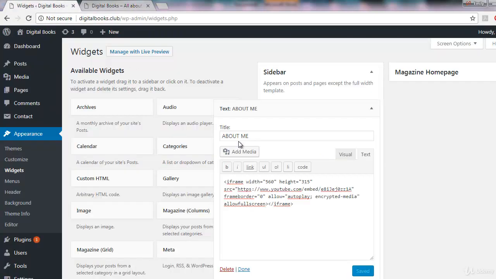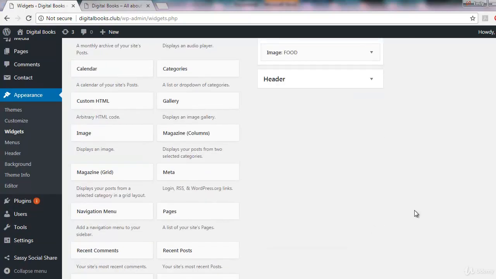Actually, you can put any HTML code here, not just the code for a YouTube video. So this is good for installing other HTML codes. Let's just click done.